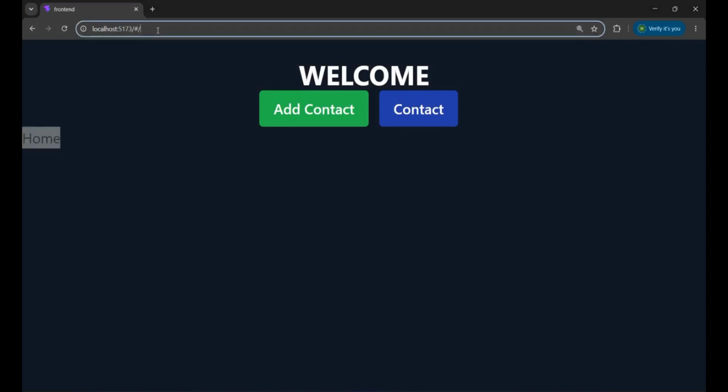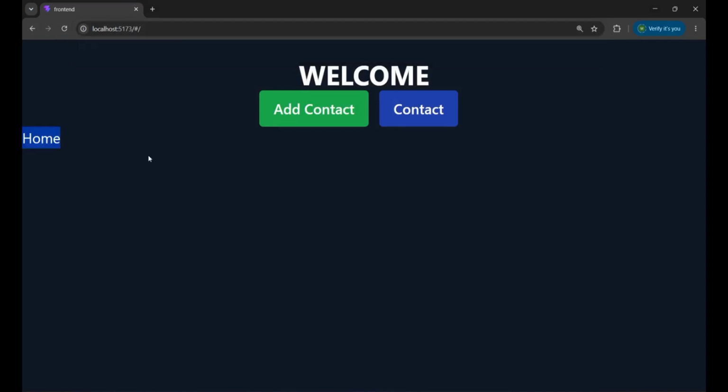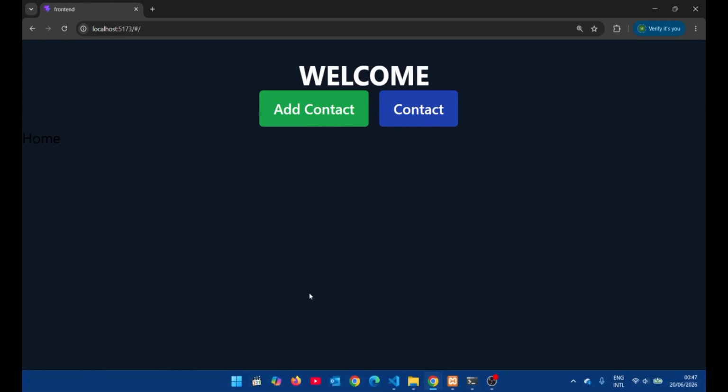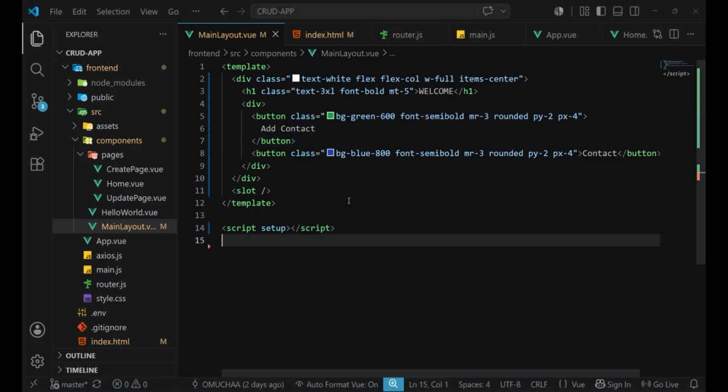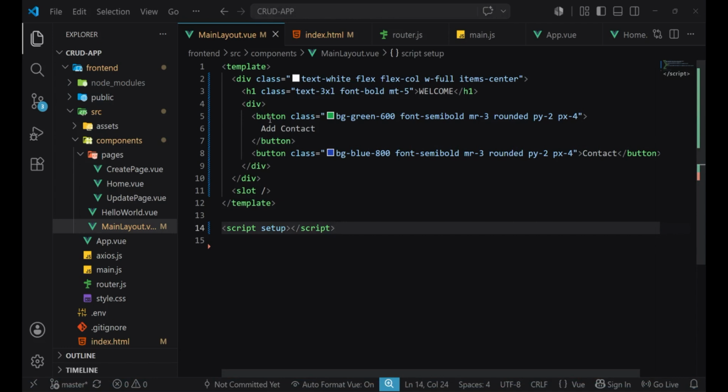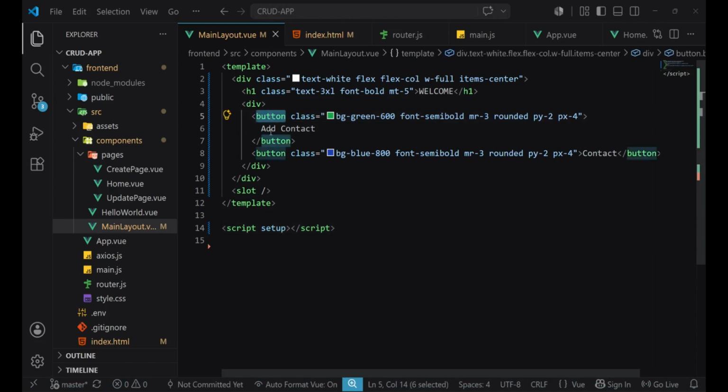Now, instead of us navigating using the URL, we are going to navigate by clicking the buttons. Okay, so how are we going to implement that? Let's see. So we are going to go to our buttons, and then instead of button, we can use the router link.